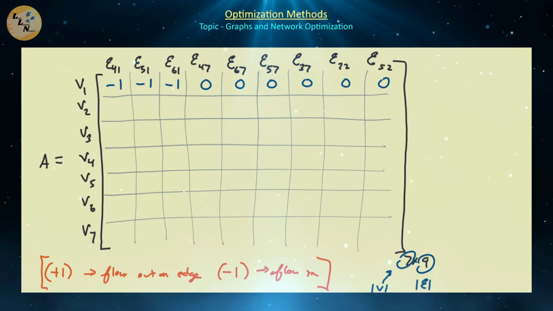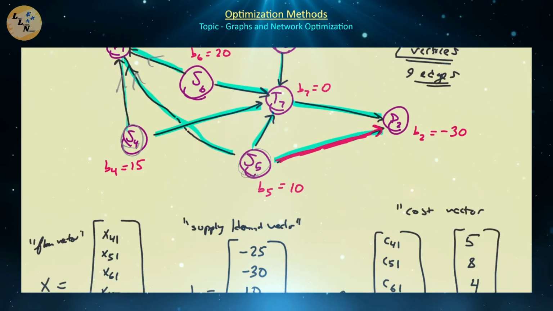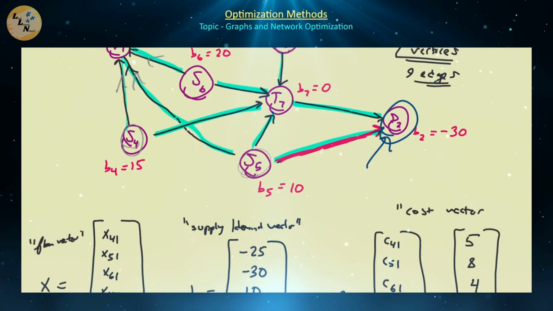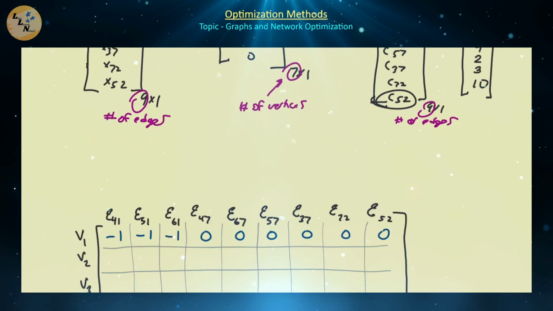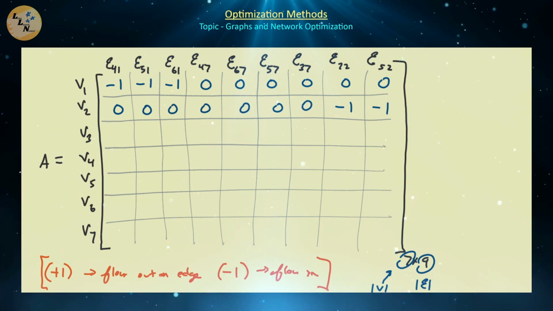Now what about vertex 2? So where is vertex 2? Vertex 2 is located over here. So we have flows from vertex 5 and vertex 7. Those are the only 2 flows, and they're both flow ends. So we have 5, 2, and 7, 2. So 5, 2, and 7, 2, those are going to be our last 2 columns. Those are both going to be -1s, and then these are going to be zeros as well, since there's no flows from those particular vertices.